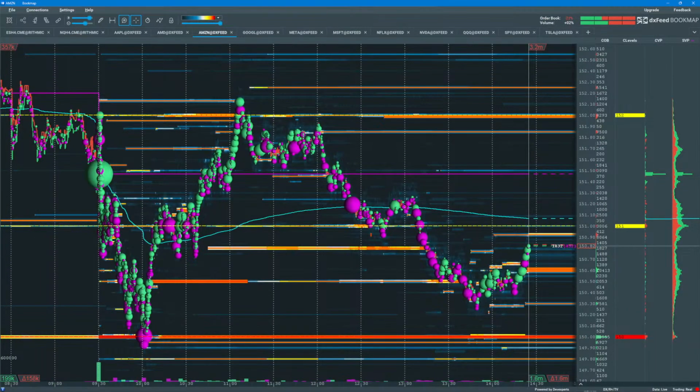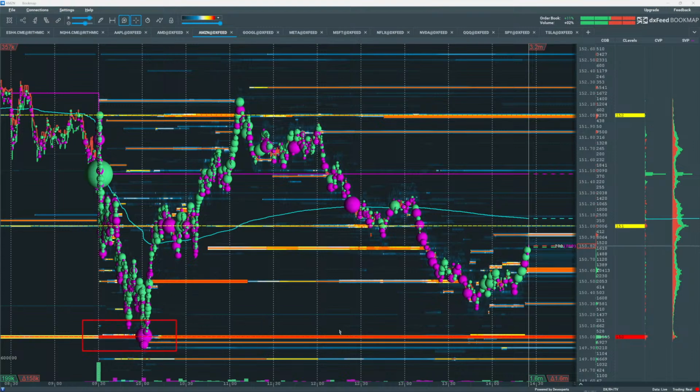Shown here. Note also all the liquidity at that level. This is pretty typical of stocks, that the liquidity, these resting limit orders, in this case buy orders, come in typically mostly at the cash open. There were some limit orders here before 9:30, and then they stay in the order book until they're filled.